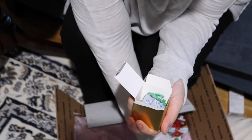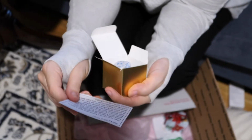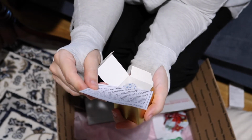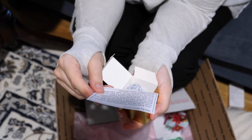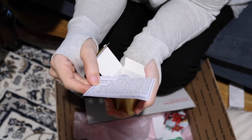And this has some little mini tuochas. This is the sticky rice pu'er. Nazanin says, the first time I tried this tea, I fell in love with pu'er and gongfu cha practice. I wanted to include this tea because it's such a hearty tea for winter. The rice aroma creates a lovely aroma for the tea drinker. And I've also included some other flavors of pu'er for you to try. A rose and a chrysanthemum. I've had the rose and the chrysanthemum because they were one of the options for her first Steep It Real box, but the sticky rice pu'er is very new to me and I'm really excited to try this.